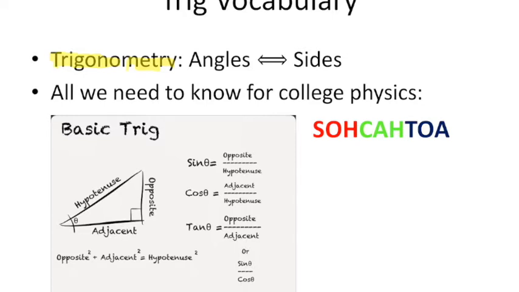And also a good thing about physics is that we're pretty much only dealing with right triangles. For right triangles, we have one angle which is 90 degrees, which I highlighted here, and then you have two other angles. Now we all know the three angles of a triangle add up to 180, so this theta and this one will add up to 90 degrees.